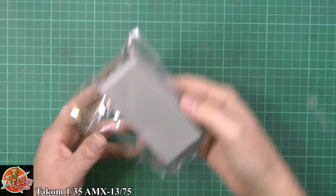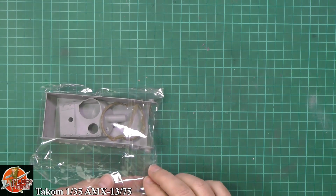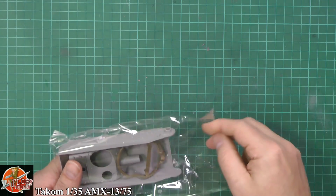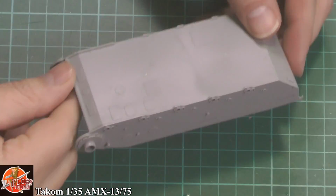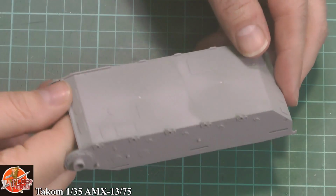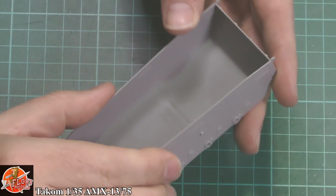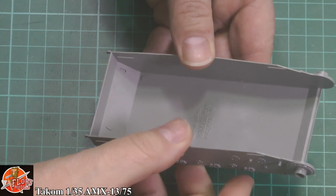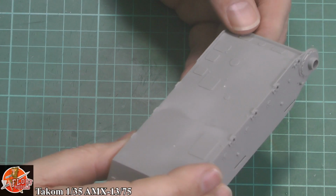Then the kit itself. So if we start in the lower hull, to give you an idea of scale, this will probably fit in the side cam, which normally we don't get things like this in here, but there we go. As you can see, not much detail to be honest, and it's extremely thin plastic. That's probably the thinnest tank plastic I've seen. It's like 1mm thick. Generally, nothing much going on down here.